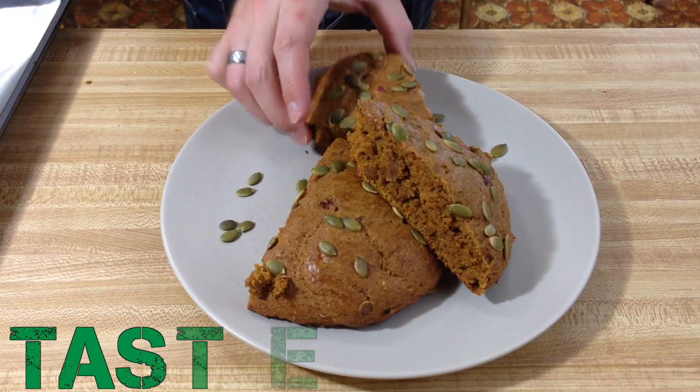Let's try it. These are a little bit more moist than I was expecting. The cookbook says if you want them a little drier, like the Brits do, leave them in the oven for about ten more minutes. It's more cakey almost. These are really good. The cranberries add a nice little tartness to it, there's a great pumpkin flavor, and I would eat all of these. The only part left up to you is how firm you want them — leave them in for another five to ten minutes if you like your scones drier, otherwise they're delicious. I promise you, if you like pumpkin scones you will love these. I would 100% make these again.